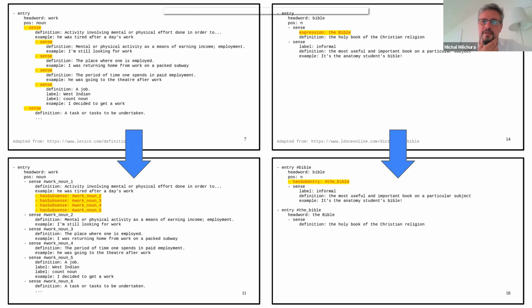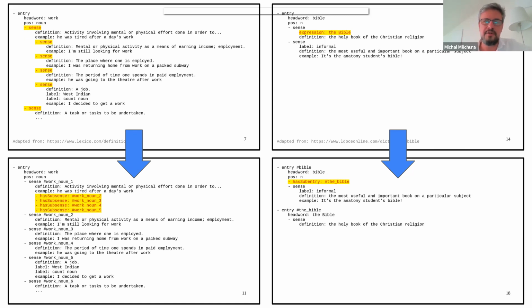And we do the same for entries and subentries. We just have a flat list of entries. And then we have relations which tell us that this entry should be inserted into this other entry as a subentry. And the benefit of encoding dictionaries like that, instead of how we used to do it until now, is that we would end up with dictionaries which are more easily processable by machines. It's easier for somebody to come in and write scripts and programs that process dictionary entries because there are only flat lists of things to iterate over instead of hierarchies to crawl through up and down.